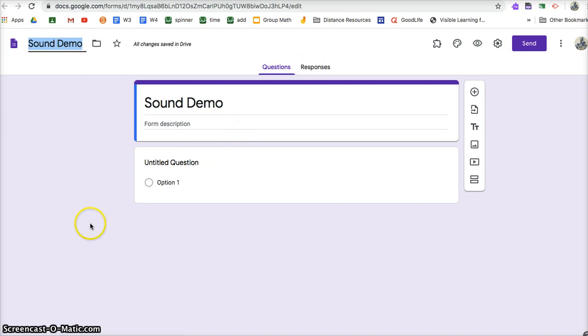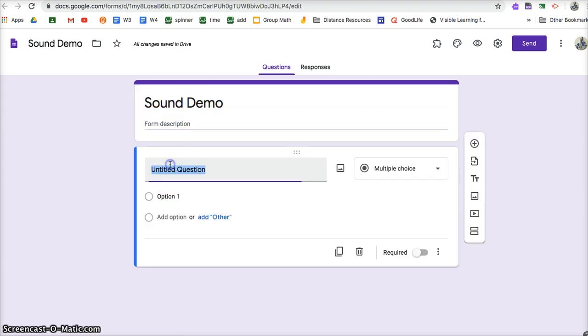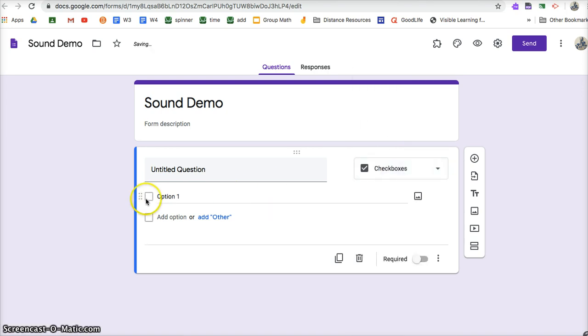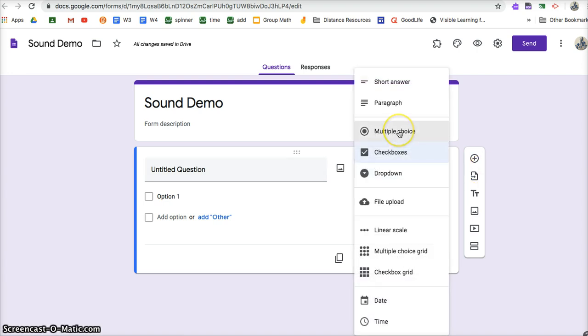Okay, so from here we have a lot of different settings. You have your title of your survey, you can give instructions for people, and then underneath you have all these questions. So let's do a brief rundown. You can do short answers, long answers, multiple choice, and checkboxes. The difference here, multiple choice, there is only one right answer. Checkboxes, they could check multiple things. Okay, so if a question said choose at least 3 or choose all that apply, that's when checkboxes. Multiple choice only lets you click one answer.